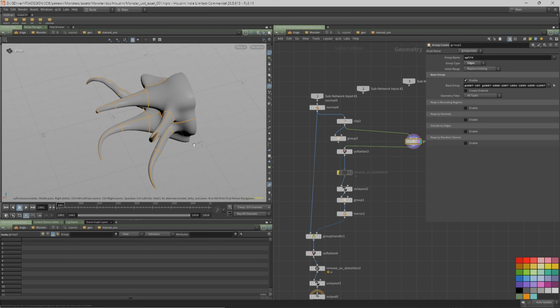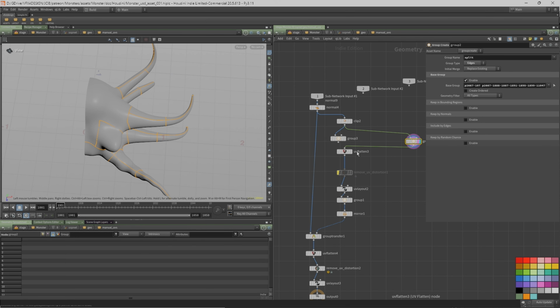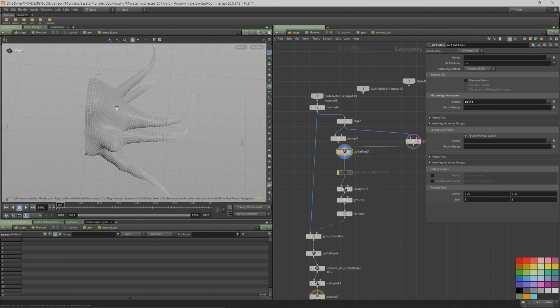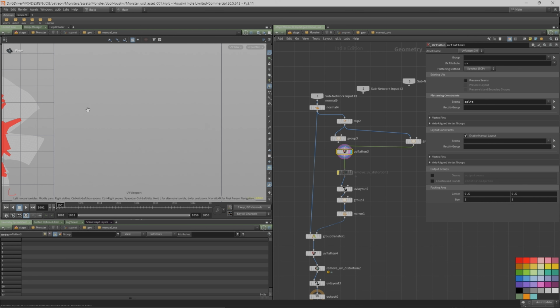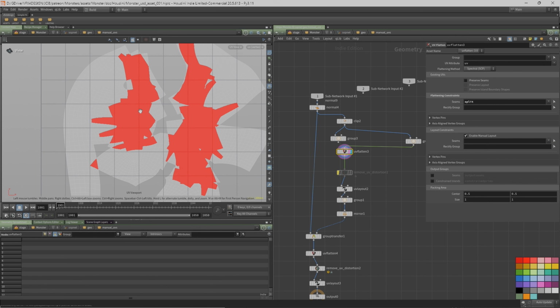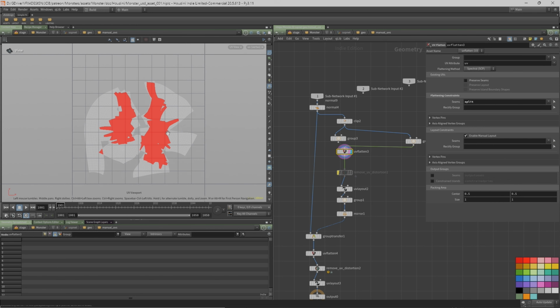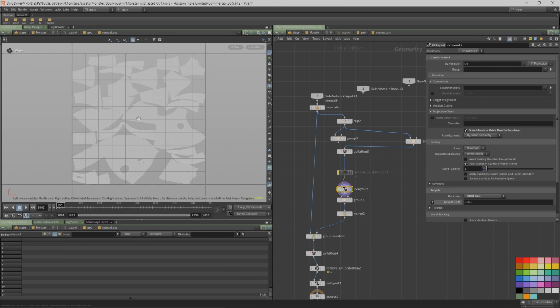After doing that this way, and thinking of this as a symmetrical thing, I'm going to do a UV flatten. It's going to take each one of these patches and flatten them out into UV space. So you're going to get this kind of thing all laid out in 0 to 1, and you've got overlaps. So I'm going to use a UV layout to grab that, and there are no more intersections.